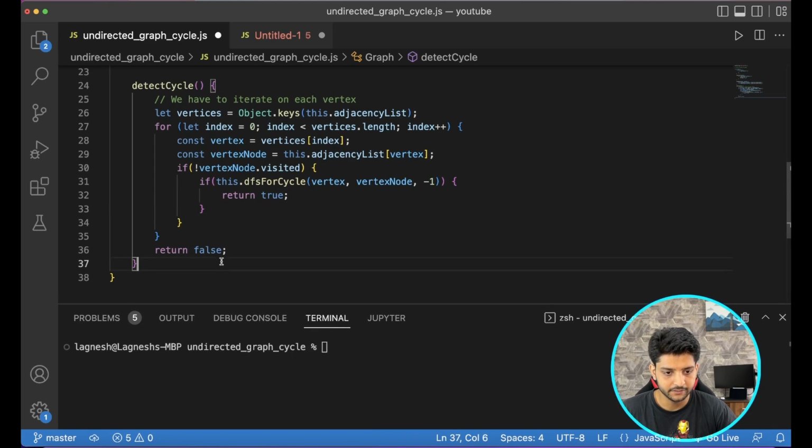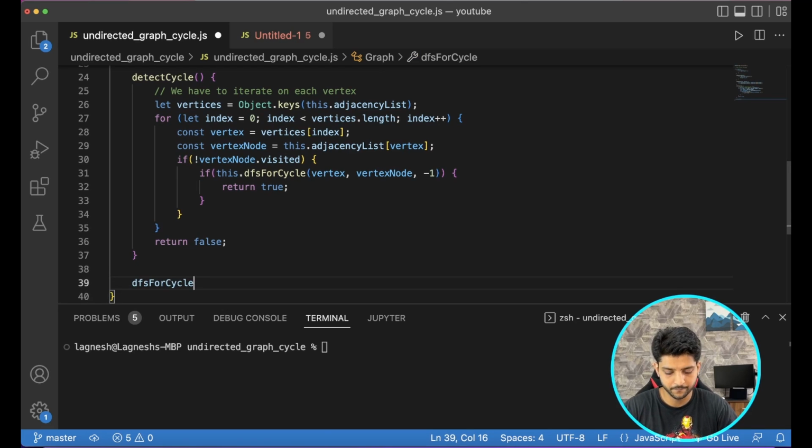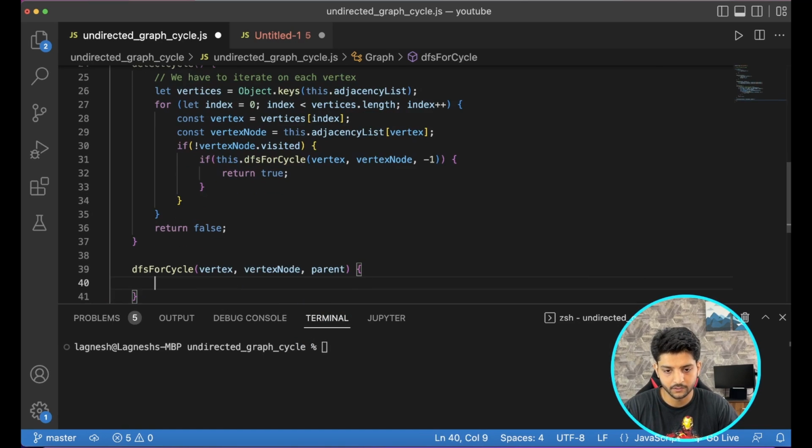Okay, detect cycle. Let's go ahead and implement the DFS for cycle function, which takes vertex, the vertex node, and the parent. Okay, the checks that we have to make here are very simple. Iterate on vertex neighbors using DFS.